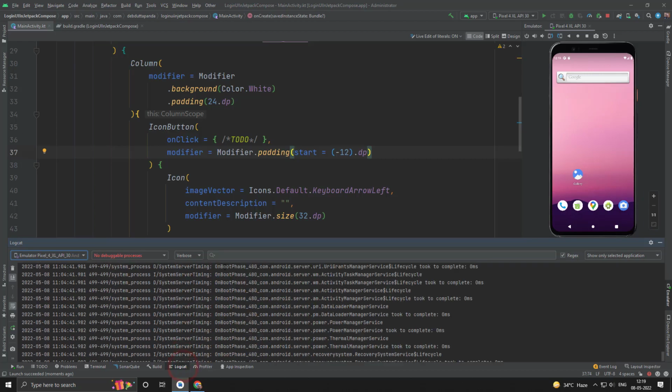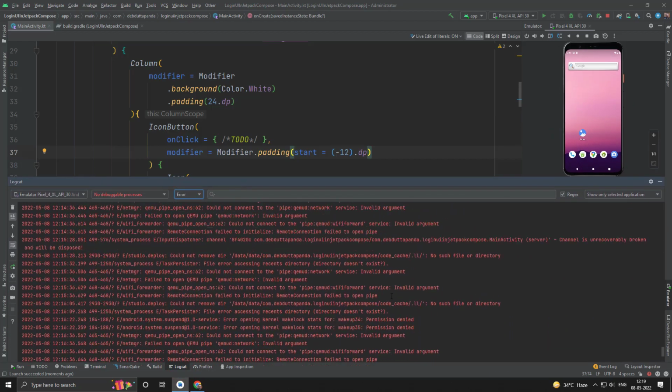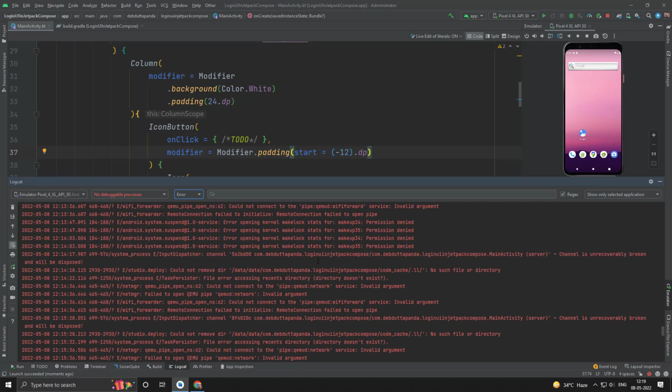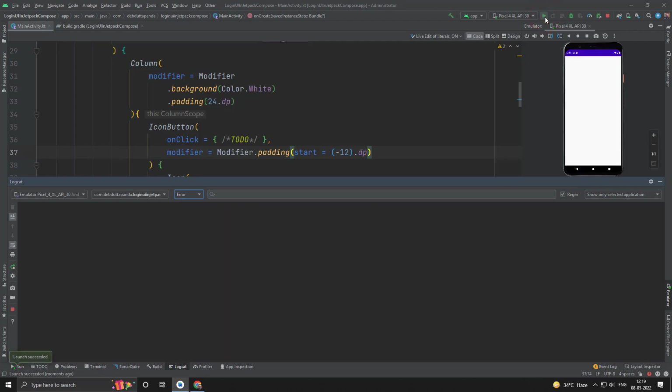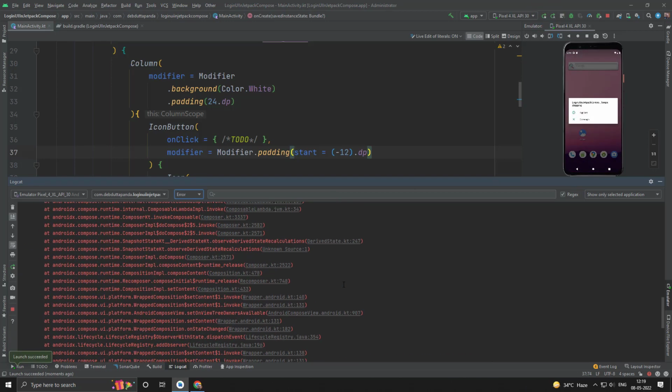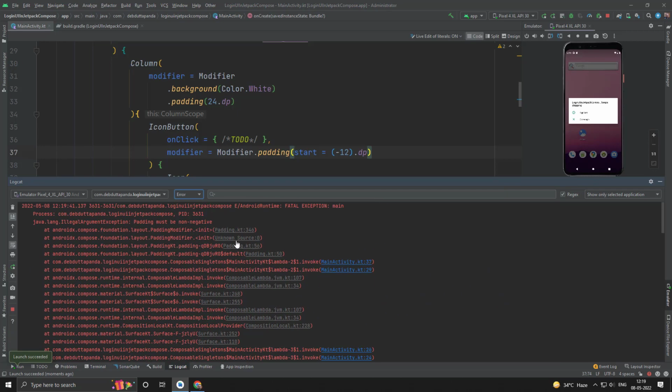Let's see what happens. Lots of error messages are there. Let's try again. It says that padding must be non-negative.